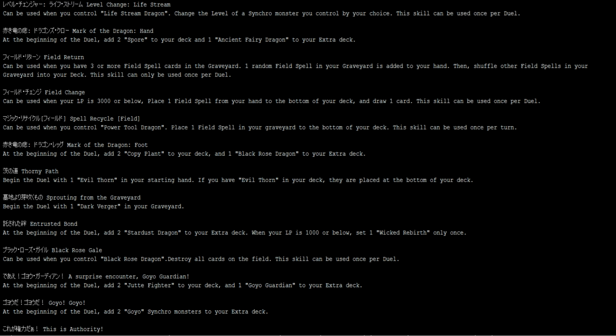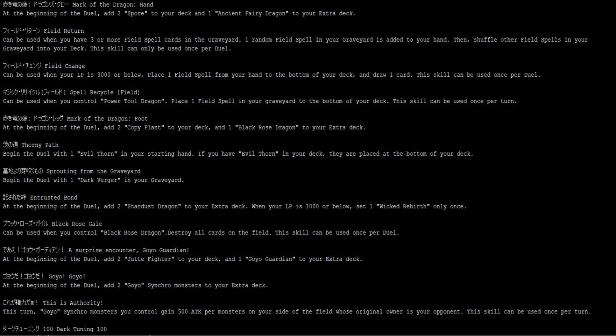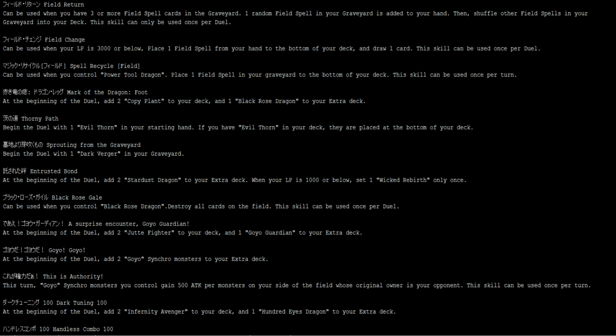Entrusted Bond. At the beginning of the duel, add 2 Stardust Dragon to your extra deck. Then when your life points are 1,000 or below, set 1 Wicked Rebirth only once. Black Rose Gale. Can be used when you control Black Rose Dragon. Destroy all cards on the field. This skill can be used once per duel. And of course, that is Akiza's ace monster.